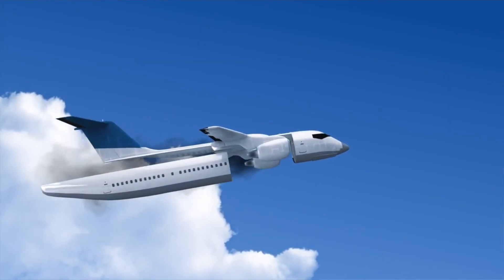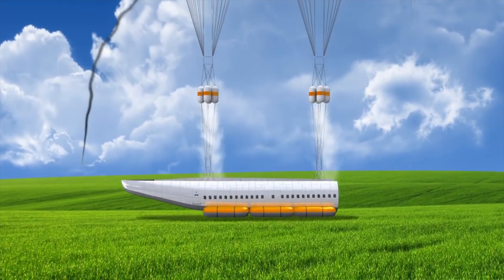So, detachable aircraft cabins. Just to explain it to you, the idea has been around for a long time, but it really came to the surface a few years back when an inventor called Vladimir Tatarenko launched a YouTube video showing a concept design of a high-winged aircraft that could release the cabin. Whenever the pilots thought that they had an uncontrollable failure on board, they could just release the cabin — it would shoot out parachutes and then sink down onto the ground onto two inflatable pontoons that could either soften the blow when it landed or have it floating on water. It seems on the onset to be solving a major issue. When you look at the YouTube video, if you don't know much about the aviation business, it actually looks like this is a great idea. Why isn't every aircraft built like this?